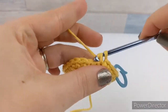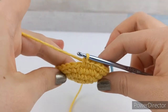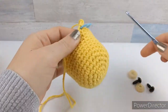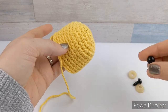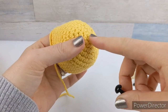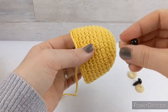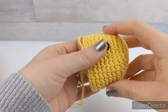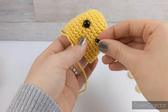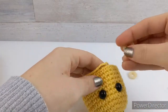At this point, I'm going to fast forward the video to the end of round 13. So if you want to pause it, we'll meet back up at the end of that round. All right, so we have finished round 13. At this point, we are going to add the eyes. These are 10 millimeter eyes. If you're doing a larger yarn, you might want to go up to 12. We're going to put these in between rows 8 and 9. So we'll just count down 1, 2, 3, 4, 5, 6, 7, 8, and then place the first eye. Then do the second eye with about 2 visible stitches in between. So I'm going to stick mine here, like that. Okay, and put the backs on.